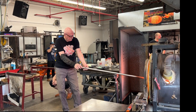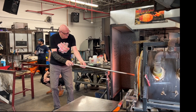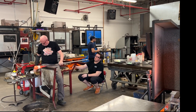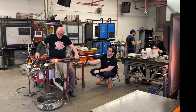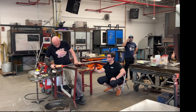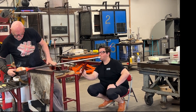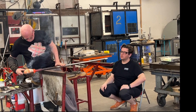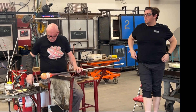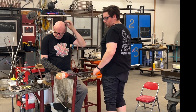He has to keep it turning all the time so it stays on center. The level of precision of keeping this on center really shows Andy's experience — that smooth movement and the pressure. He'll have every blow into this a little bit more. Depending on what you're making — whether a base, a hole, or whatever — the shape of the bubble before you gather more clear glass on top is really critical. You can't start out making a hole with a certain shape, gather more glass, and turn it into a base. Yeah, it doesn't really work.